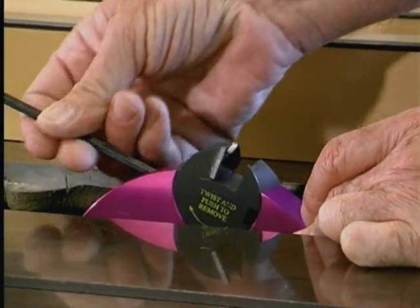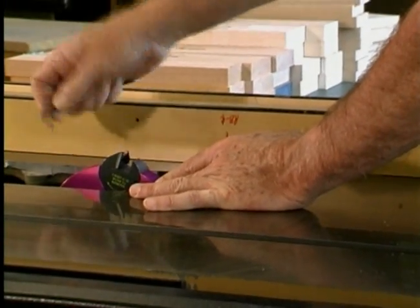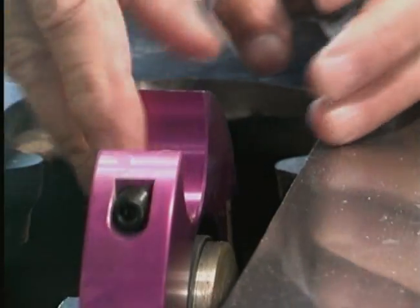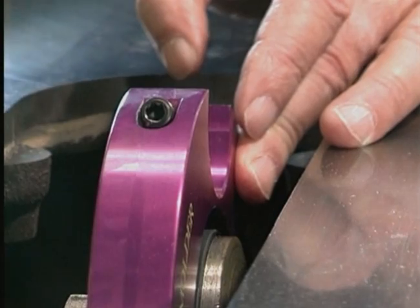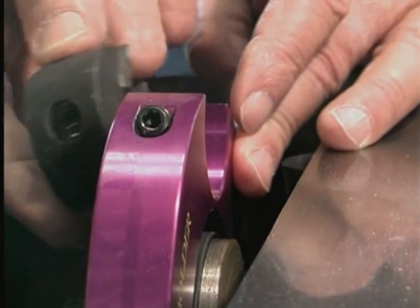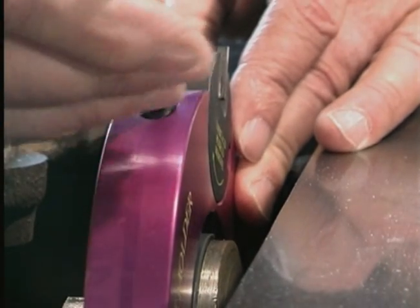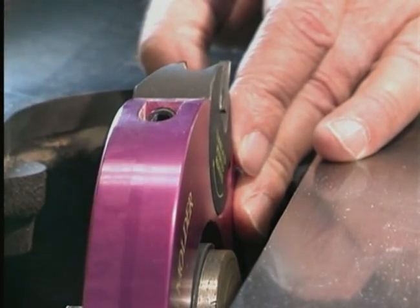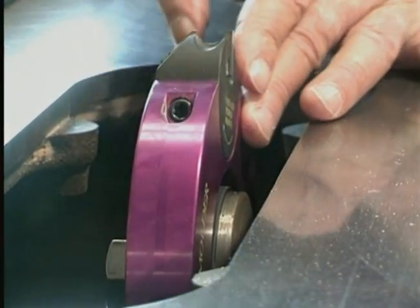This makes the details on the plugs align themselves to each other. This creates smoother cuts, longer life, and eliminates any concern of installing the cutters incorrectly. No dial indicator is required to align the detail plugs. Always install identical plugs in each cavity. Mixing plugs will cause an imbalance and create vibration. All plugs and heads are electronically spin balanced for vibration-free operation.